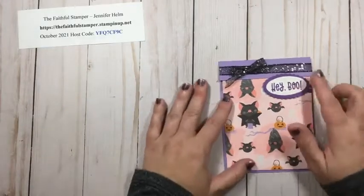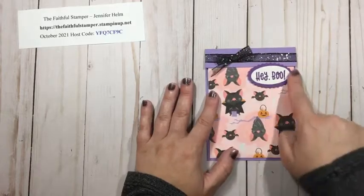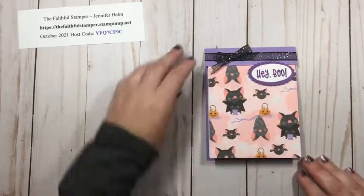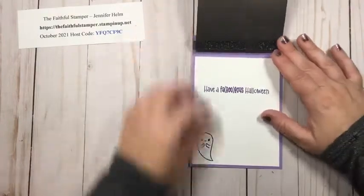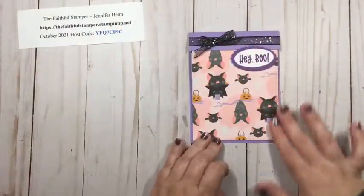For this one, I did the same ribbon trick, but I covered it up with a bow. I did go ahead and add my sentiment here, and then I stamped the inside, so I have a really cute Halloween card. I love being able to showcase so much of this designer series paper.